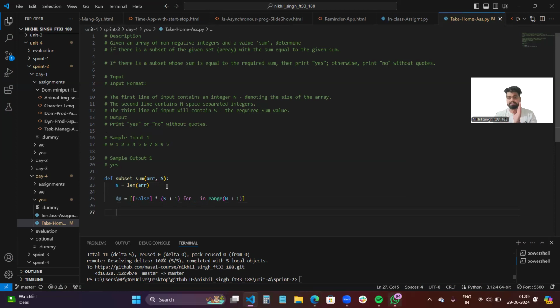Now we will use the base case. A sum of 0 is always possible with an empty subset.